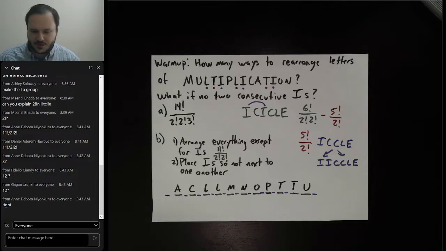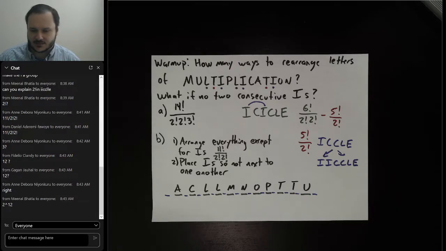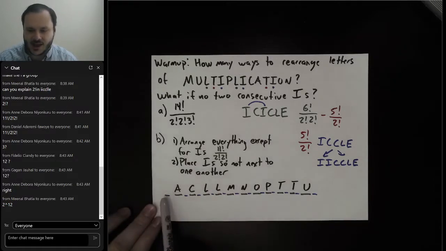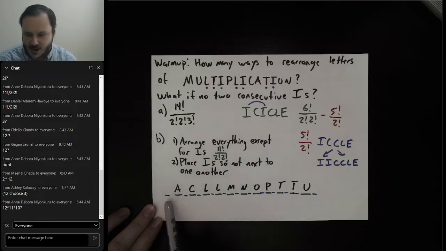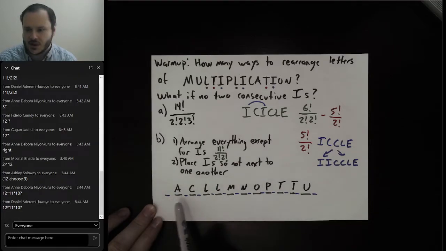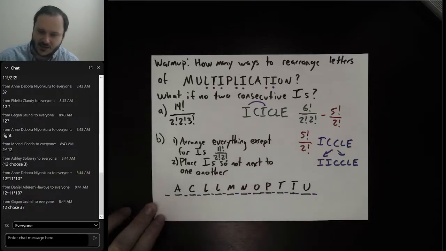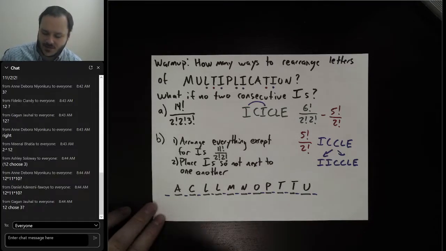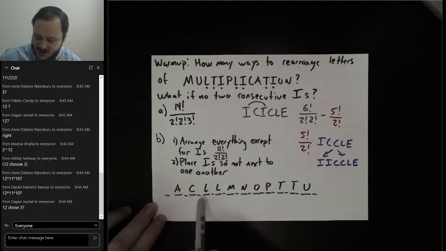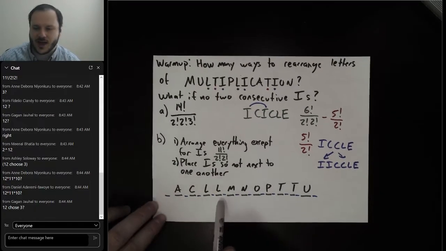How do I pick the 3 slots? 2 to the 12 is a good idea. 2 to the 12 is saying for each slot, I decide, is there an I there or not? But that's not quite right because I only have to place down 3 I's. Right? So I can't have yes, yes, yes, yes, because that would be 4 different I's that I'm putting down.